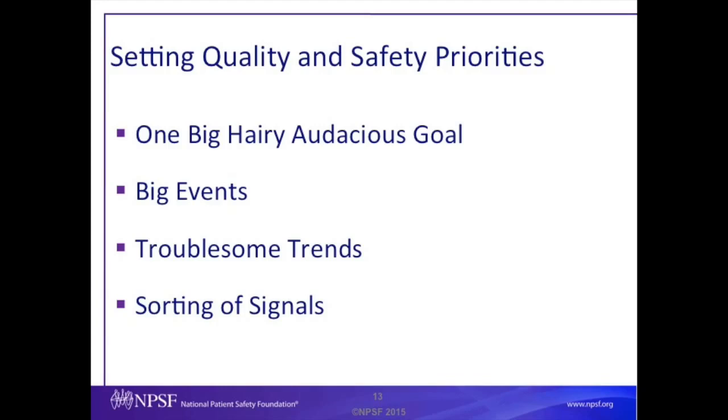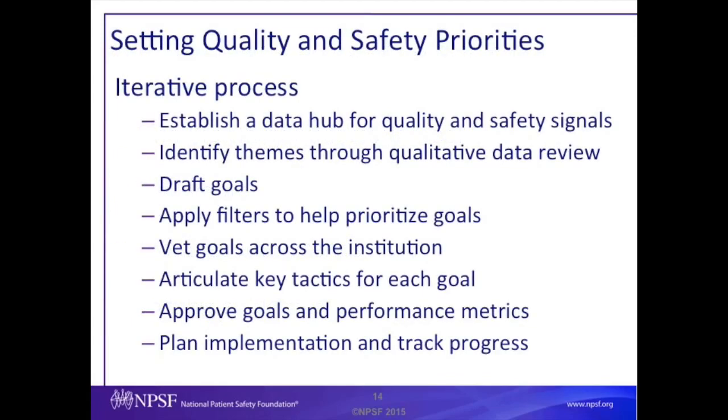One of the ways you can do that is by setting the priorities through an iterative process. When using an iterative process, one of the things that's helpful is if you have a data hub, a place where all this information comes to. And if you think about where you get your information, it's not just safety reports. It's from the Office of Patient Advocacy, patient complaints, and patient narratives, particularly the qualitative statements that often identify issues that patients have experienced that now need to be investigated. There's the data, the displays, the dashboards, all of these bits and pieces that you need to be able to find. It's sort of a central locus.